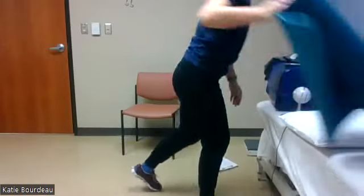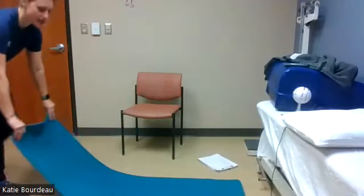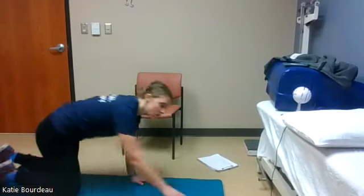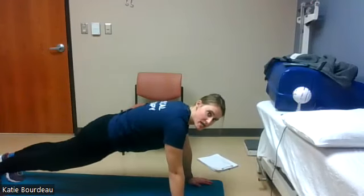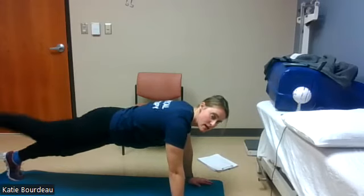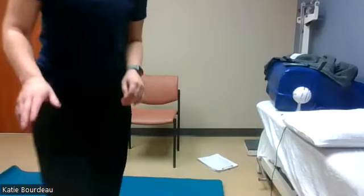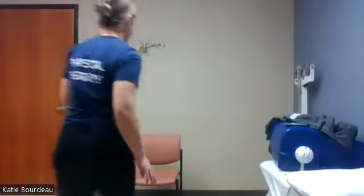Or if that feels easy, you can get into a full plank up on your toes and lift one leg up. Okay? If you're seated, you're gonna do a leg kick backwards. Or you're stretching your leg back behind you and then bringing it forward.